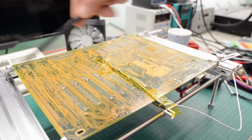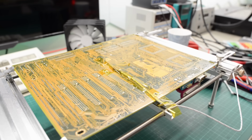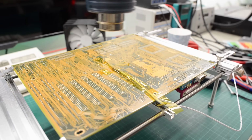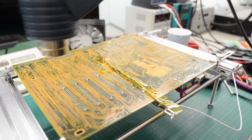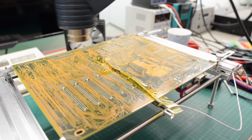You still need to fixate the board somehow. You can't just put it on the bench, because then it will get warped. I think the easiest way is just to use some very long standoffs and use the existing screw holes on the motherboard. So I'm just going to use the cheapest heat gun they had at my hardware store and heat up the entire board. Not just the area that we are working on, but the entire PCB. Otherwise it's going to get warped. This heat gun only has two modes, low and high, and I have it set to low.